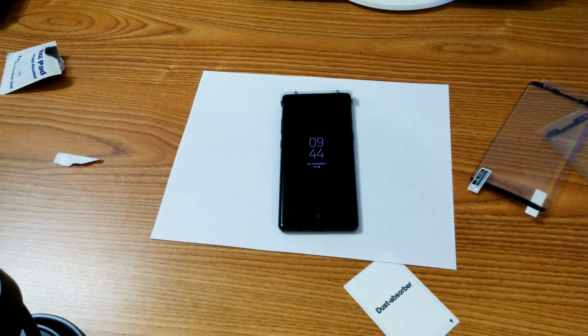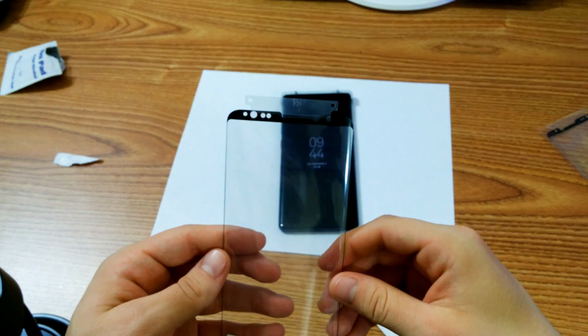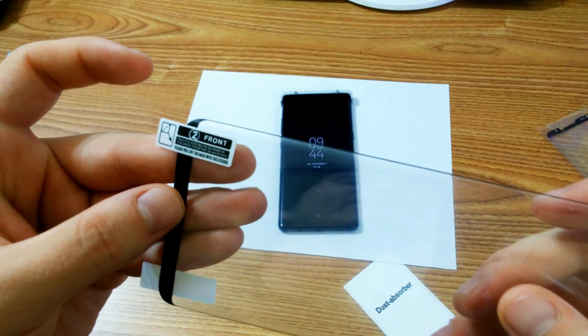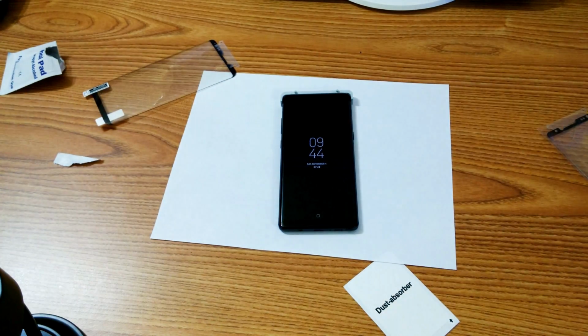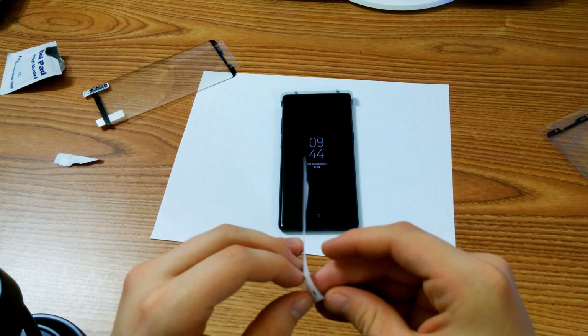Alright, so now finally to the screen protector. Just show you guys a nice close-up real quick before I install it. And it does come with, again, this thing at the top to help you align it, and some stickers to help you peel off the protective film. So this one is in the front and this one's in the back. I almost forgot, before we begin, I'm just gonna use this dust absorber very quickly.